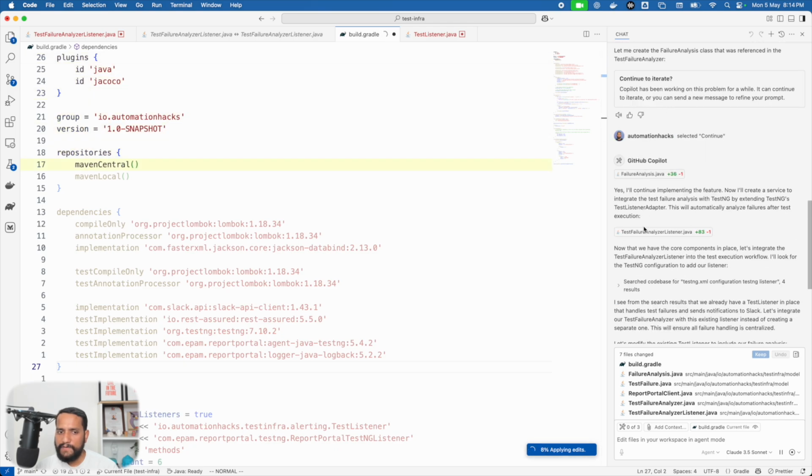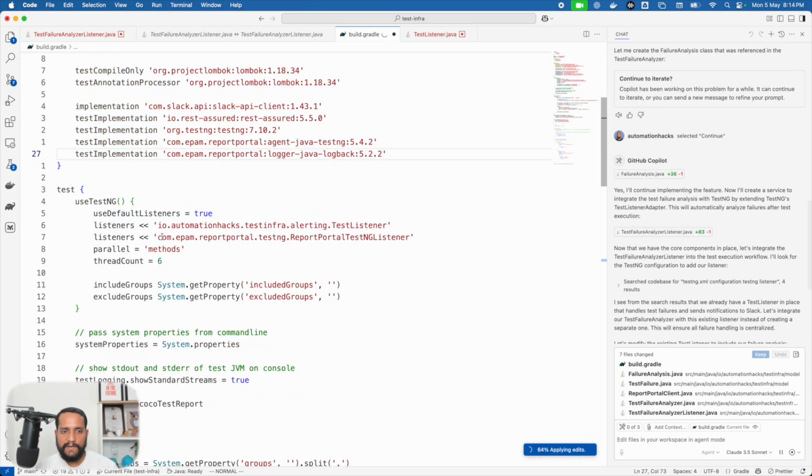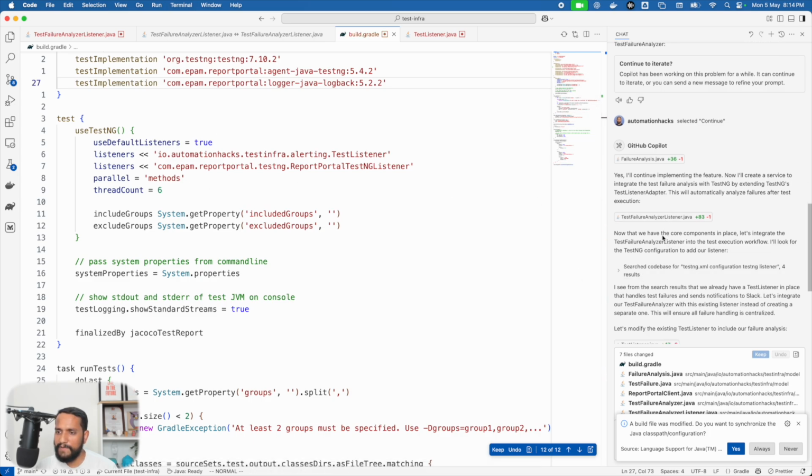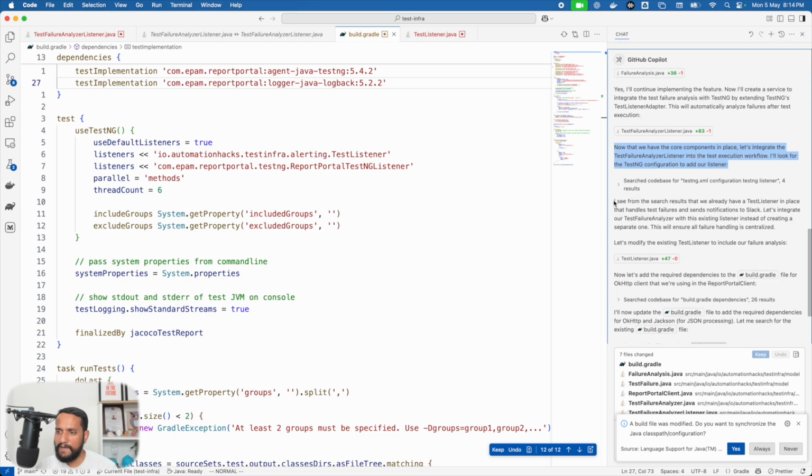Okay. So now you can see this is also trying to edit the build.gradle. So yeah, it says, okay, we have the core components in place. I see that we have a test listener in place already that has notifications. So it's trying to just integrate it in the existing listener only.